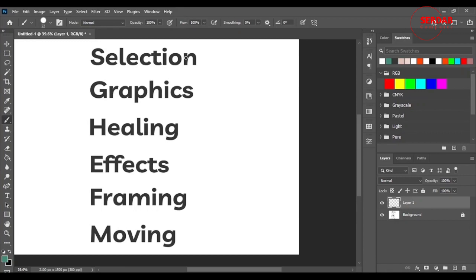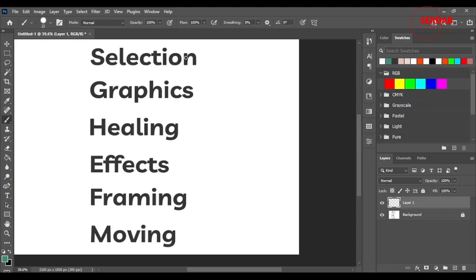This is probably the biggest group. It consists of adding text, shapes, pens, and if you're drawing with a brush, erasing, filling things in, everything related to color, drawing, and other sorts of graphics belong to this group.